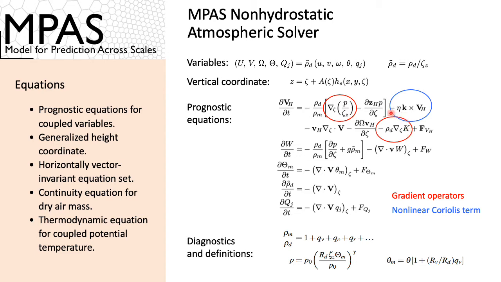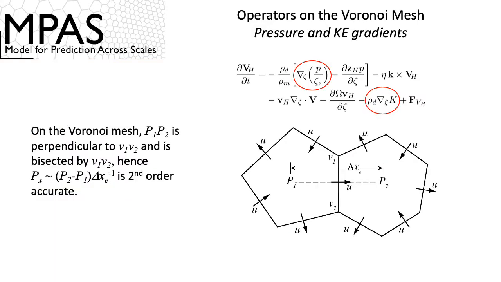And also a more generalized, what we call a nonlinear Coriolis term, because instead of just a Coriolis parameter here, f, we now have eta, which is the full vertical vorticity, f plus the relative vorticity. So that's what the vector-invariant equation set means: that you've transformed the nonlinear transport terms into this formulation here. We have made no approximations in these continuous equations. When we go to the finite volume formulation that's used in MPAS, we now have to discretize these terms. So that's what we're going to look at next.